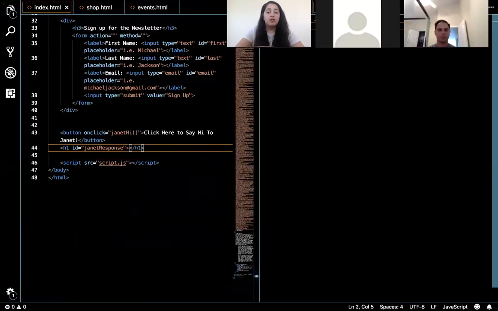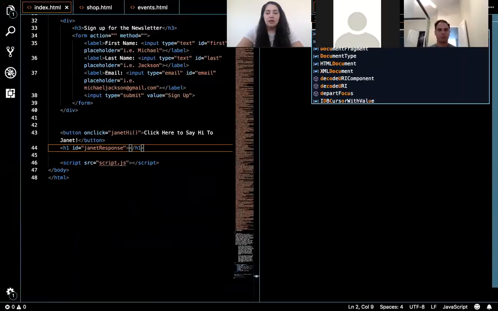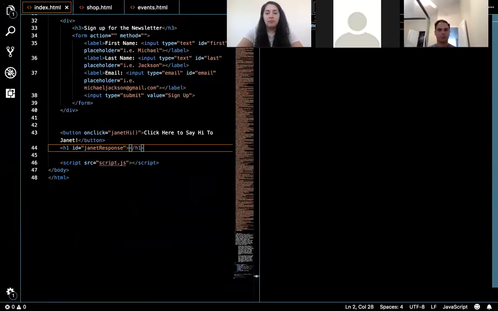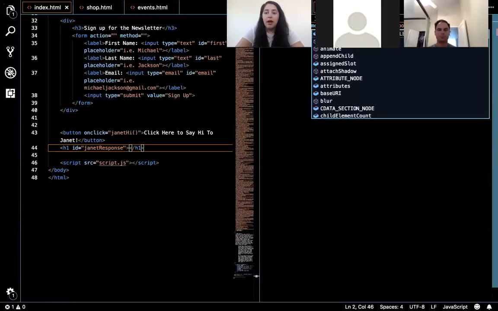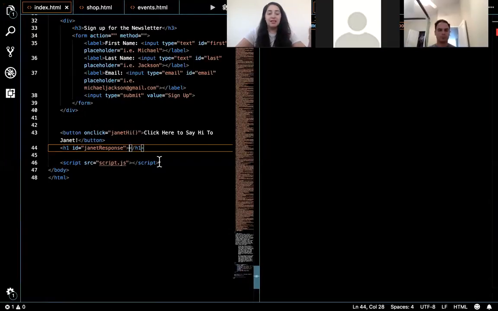So I'm going to first grab that element by document get element by ID. And the ID is Janet response. And I'm going to grab the inner HTML of this element. So inner HTML is going to be basically anything that's inside of an opening and closing tag. So in this particular situation, there's nothing in between there.